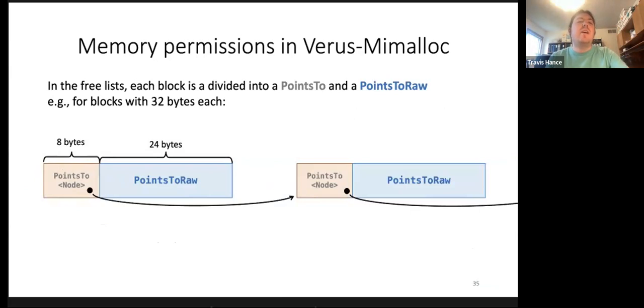So obviously that reasoning all has to be symbolic. So I used 24 bytes for a concrete example, but the actual proof code we've written doesn't write about 24 bytes. It writes about some block size, and it writes about this 8 bytes at the beginning, and the n minus 8 bytes at the end. So it's actually all symbolic.